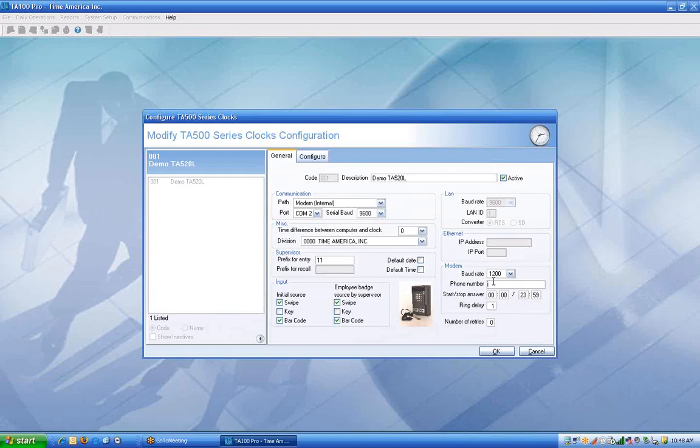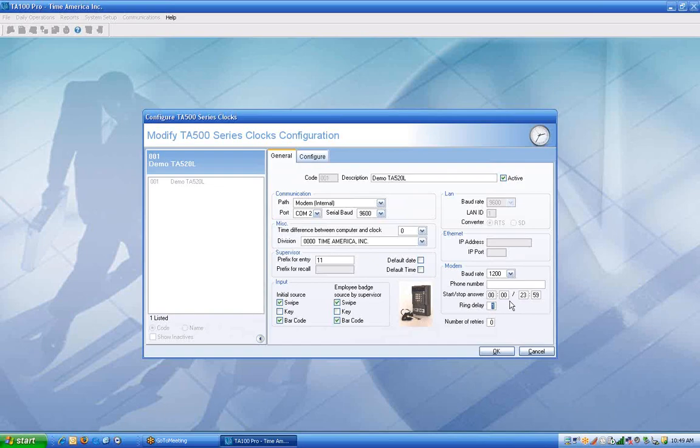The start and stop answer window, I'm not a fan of building a start and stop answer window because it means that you can manually only communicate with the clock at that particular time. So let's say you built a start and stop window that allows you to communicate with the clock from 2 a.m. to 5 a.m. Well, one day you get to work and you decide you want to manually poll the clock. You can't manually poll the clock. The clock is only open and available from 2 a.m. to 5 a.m. So I'm not a big fan of doing the start and stop answer window.